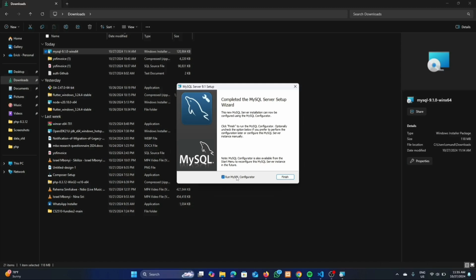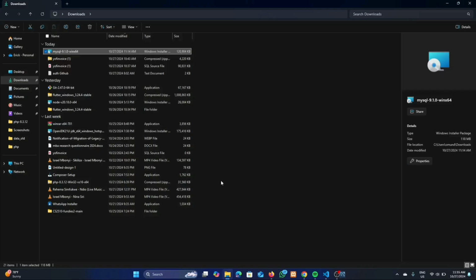That's why you should ensure that each time you click finish, this checkbox is checked. So I will click finish, and I will be asked to allow. You're supposed to allow.